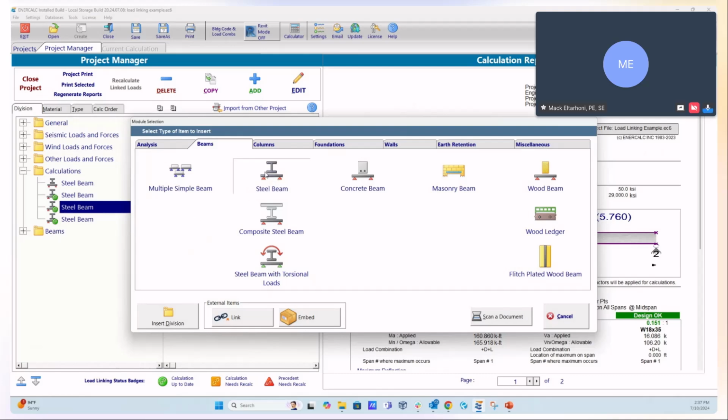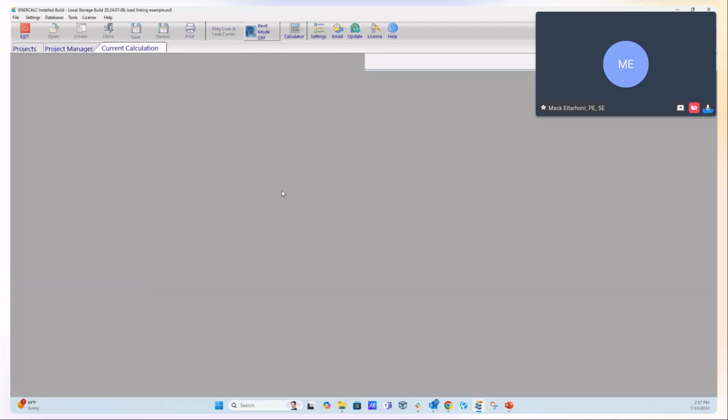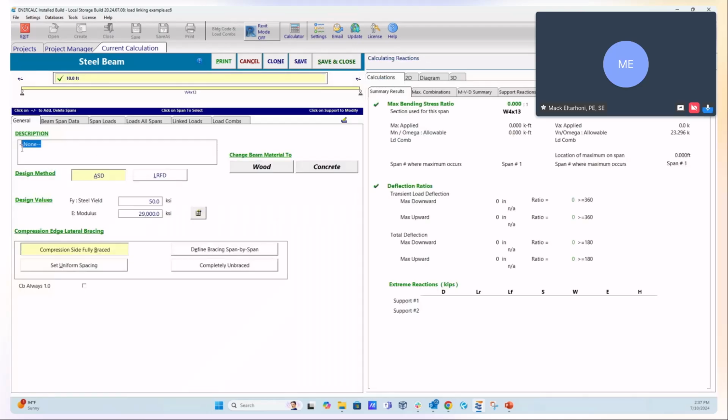So the first thing we want to do is just click on steel beam. And once you open a steel beam calculation, I'm going to call it test 1. We're going to keep everything here the same, just ASD 50 and fully braced.